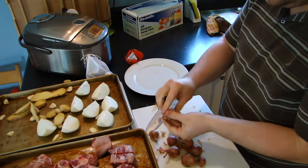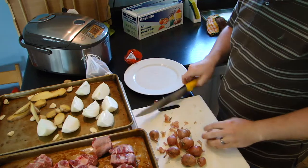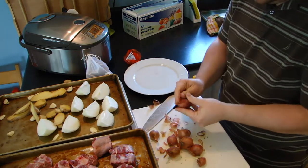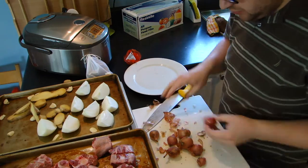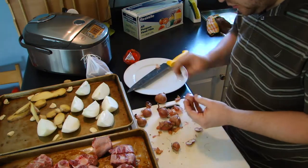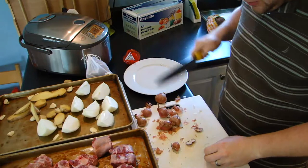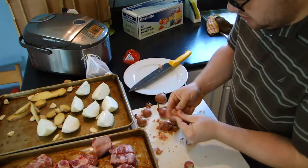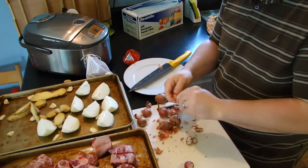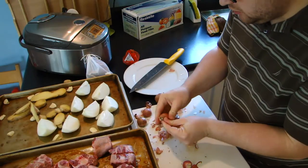Get rid of the excess peel, cut off those ends, and prep the onions. Shallots are a very traditional flavor in pho and you'll notice the difference. In North America you get a lot of pho made with all white onions in it, but it really does something for the flavor if you use shallots — try to do that if you can. In fact, just shallots on their own with no white onions is probably best.